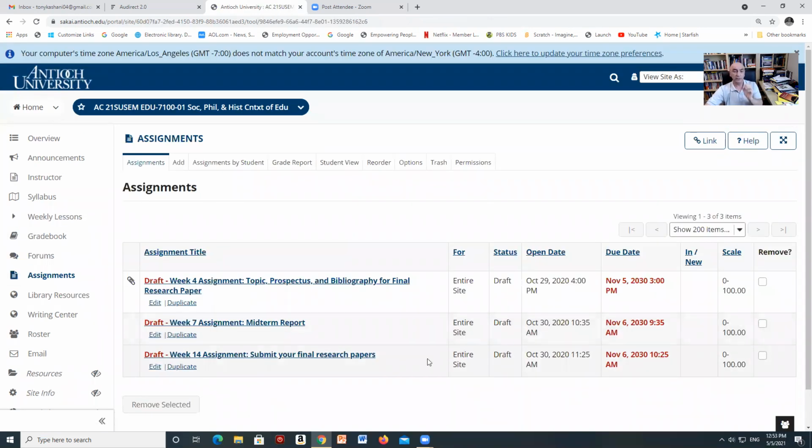There are 3 written assignments that you submit. The first one is probably the shortest one, but it's not necessarily the easiest one to submit because you've got to pick a topic and start focusing and thinking about the topic that you're going to do for your research paper. And the prospectus is basically you proposing a topic to me, saying, well, this is what I want to do. I want to talk about institutional racism within the K-12 system in this specific state or something like that. And then here's my short bibliography, and so I'm going about it.